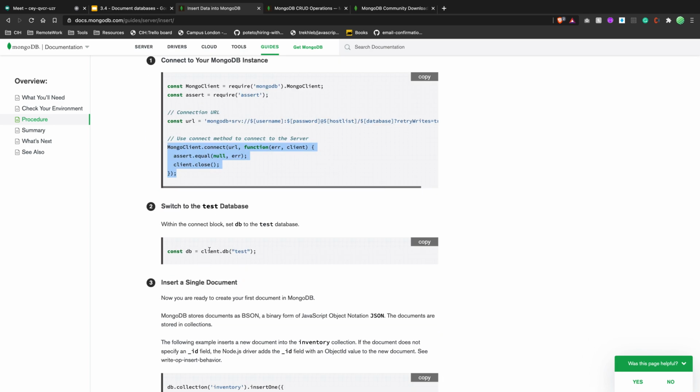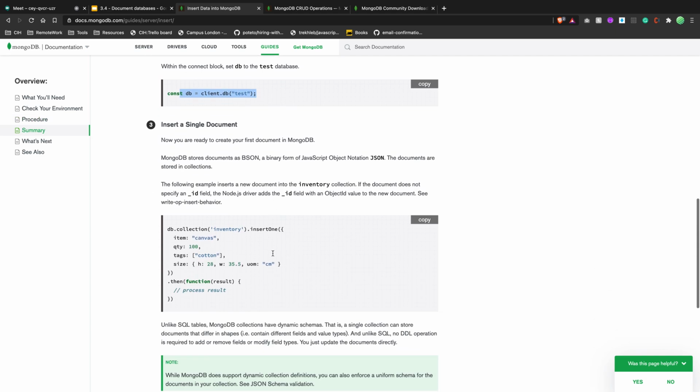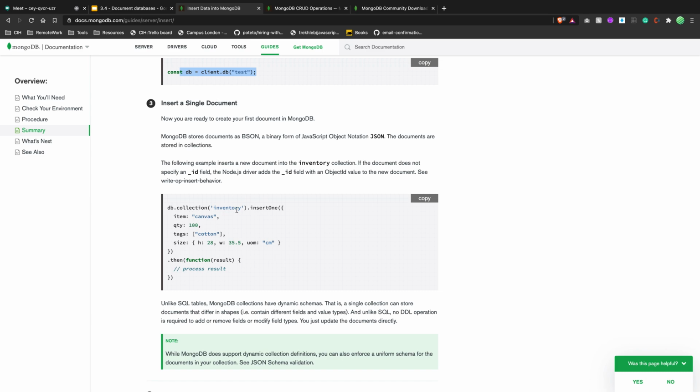Then you can just switch to the test database, and that will be here. So you have your database and collection. So this is how you insert data. You have the database, then you call the method collection, and a collection is basically something inside that, kind of like a table in the database for MySQL. Here it is a document in a database, for example, inventory, and you can insert something into the collection, which is a record, and you just insert it.